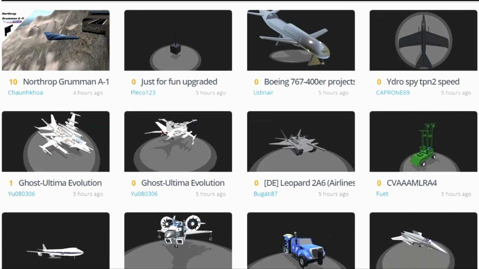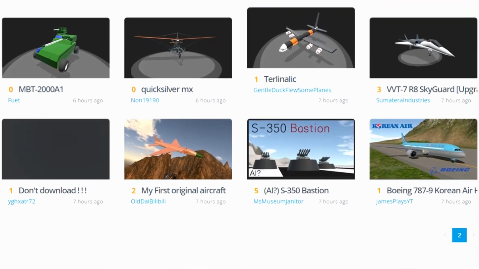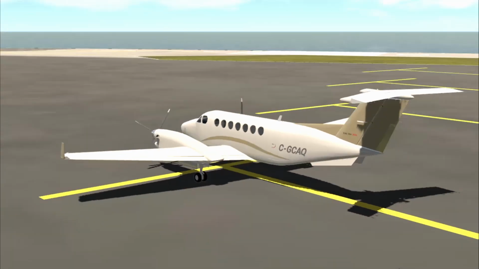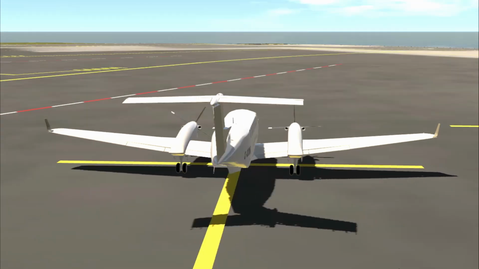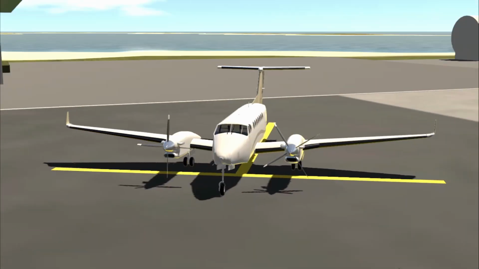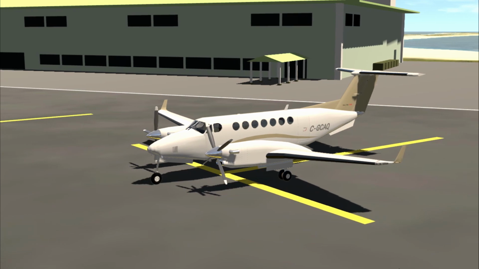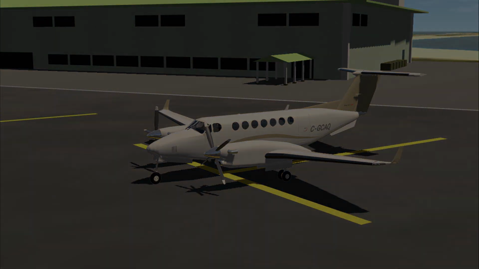And I found that most of the time, builders will pay attention to the appearance of their builds, but not always to the flight model. So in this video, I will teach you the basics to make a flight model which is accurate to a real-life airplane. It may not be perfect, it's only my thoughts about this subject, enhanced by the point of view of other experienced players. But I think it will help you figure out the most important points you need to think about. Let's get in.